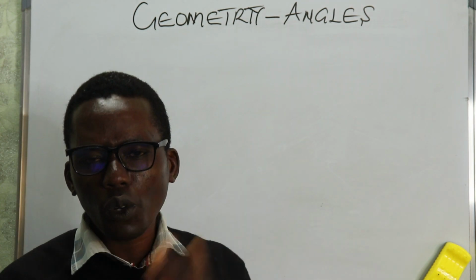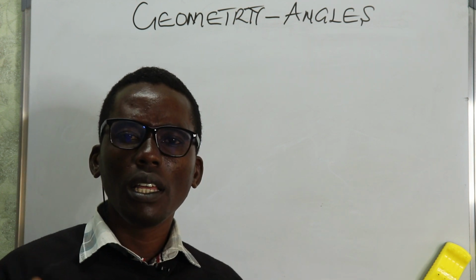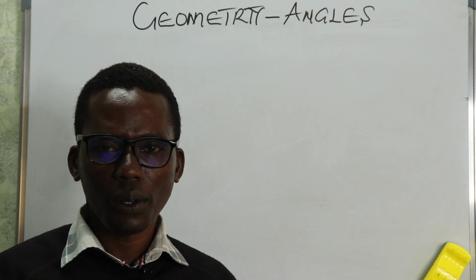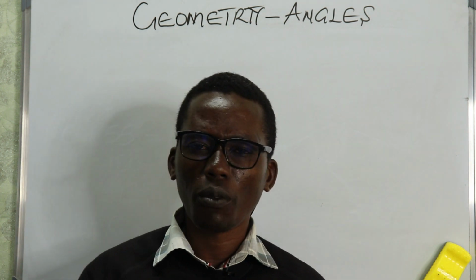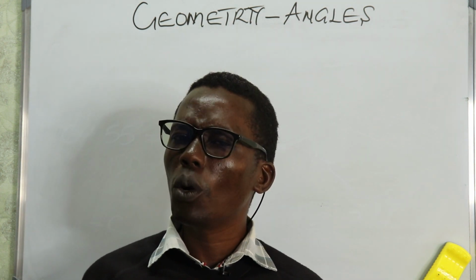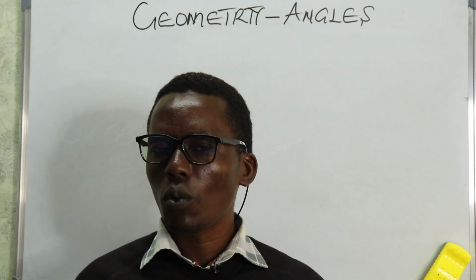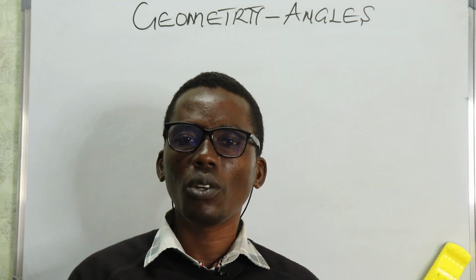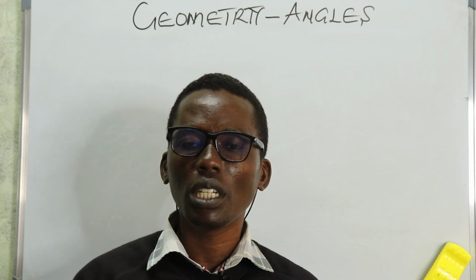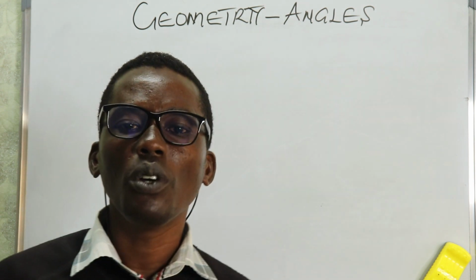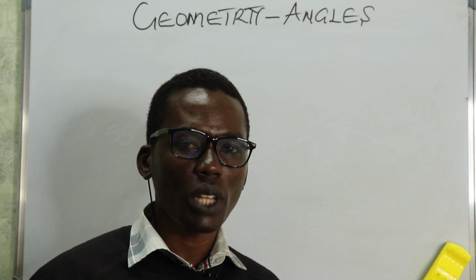Once two lines cross one another, they form what? They form angles. In today's video, we are also going to consider the various types of angles, and we're going to look at three questions in order to consolidate your learning on angles, so that wherever you see angles in geometry, you will no longer be dreadful of solving questions on angles.